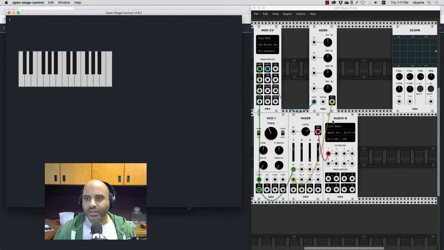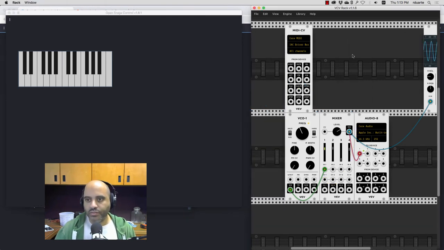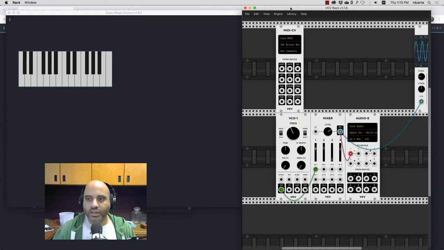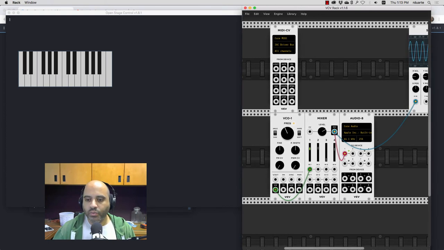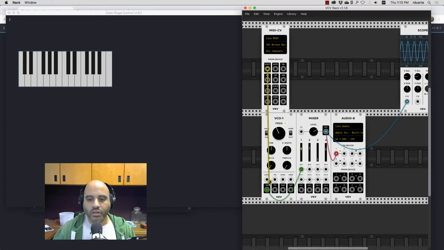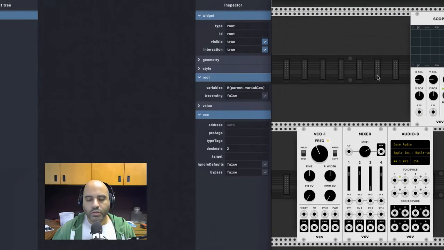You may hear it. I don't think I have the ability in my headphones to hear it, but I can also maybe look at it on the scope. So I can see here, looks like it's working. And of course, I could just kind of get rid of the envelope generator entirely and just control the volt per octave. So as I click different notes here, you can see with the VCA just open all the time, I'm getting different notes.